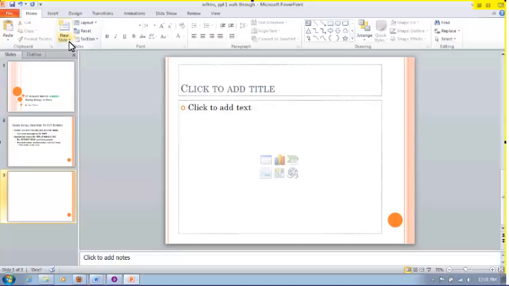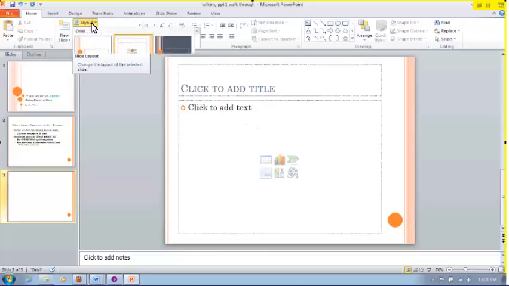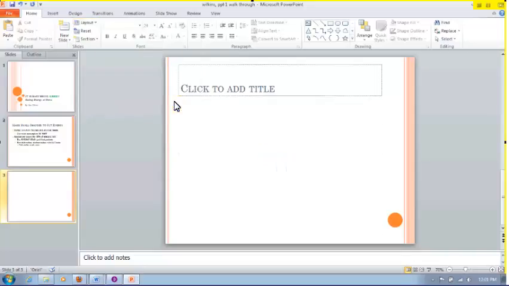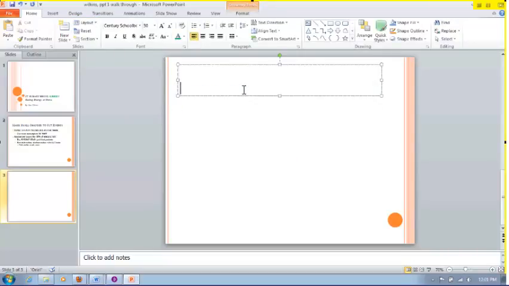Okay, now we're going to add another slide down here. So right below here, we're going to go up to our slides and just go ahead and click on New Slide. If you didn't choose the drop-down arrow, you'll notice again that it does our title and content because that is our default. Now, if you realize after you put that in that that's not the one you wanted, you can go up here to your slides group and go to Layout. When you select Layout, then it gives you all those options again. And so what we actually want to do is just title only on this slide.